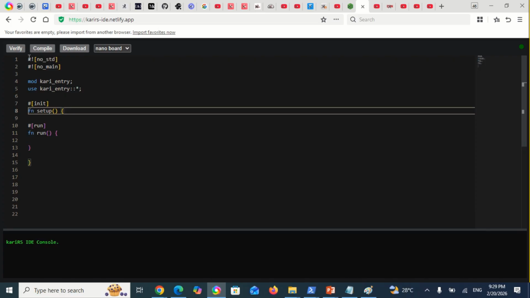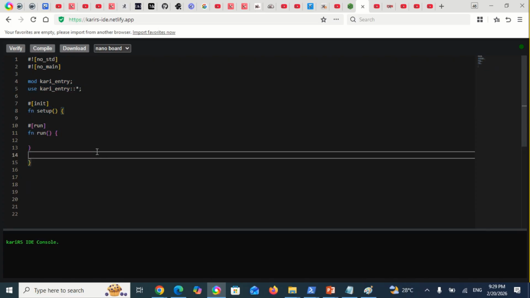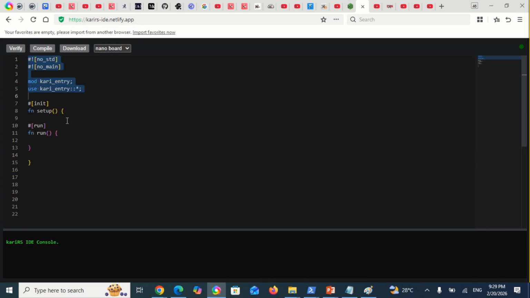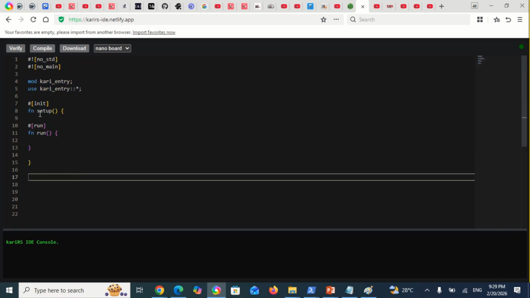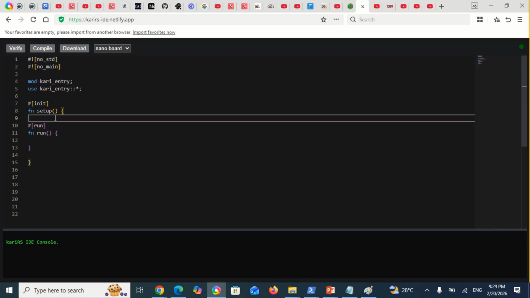So literally we have this sketch. For the ones who are completely new, I don't want you to be lost. When you find this sketch, this is where you write your code. We call it setup code here.